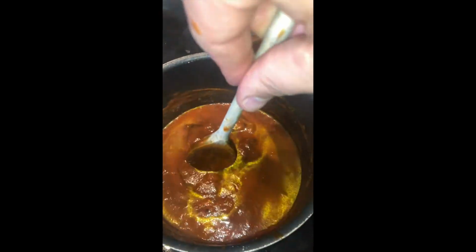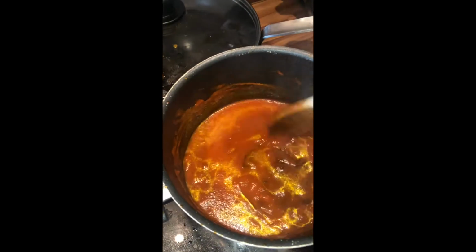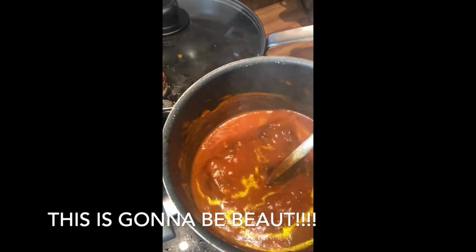If you look now, I'm going to stick my spoon through it, so it is nearly there. Might only need another hour, so we'll check it again then.